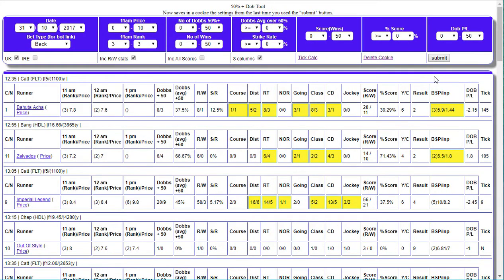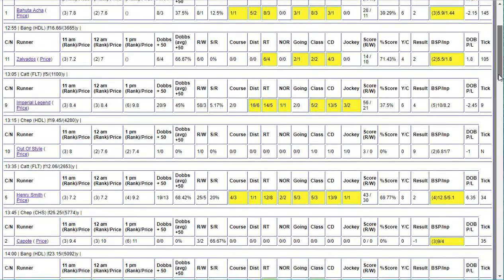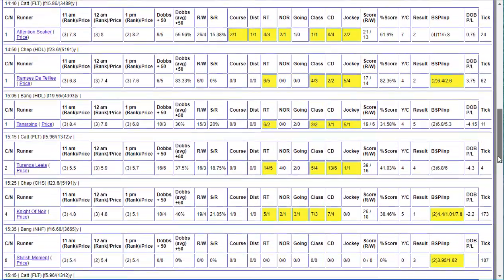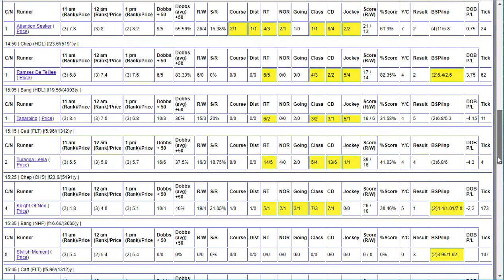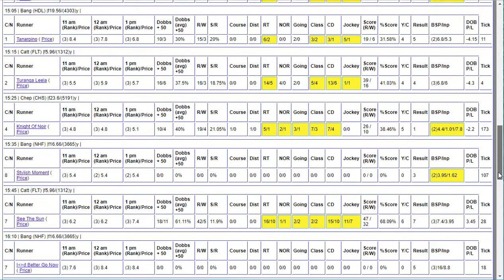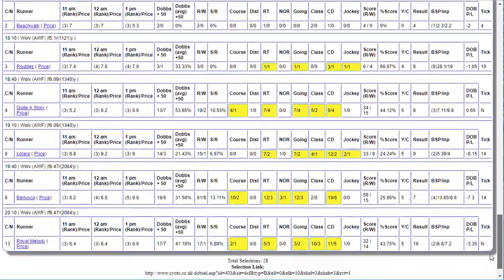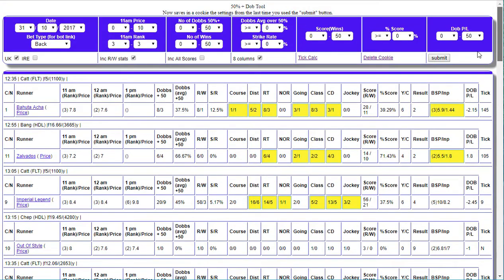So these are all third rank runners that could possibly be okay for lays. As you can see, there's a lot of them that don't come in. Now I'm sure if you add some extra bits of information in there, you'll find a lot of runners to actually lay. So you could say below a strike rate of, say, 10% or something. So that'll bring in less selections.